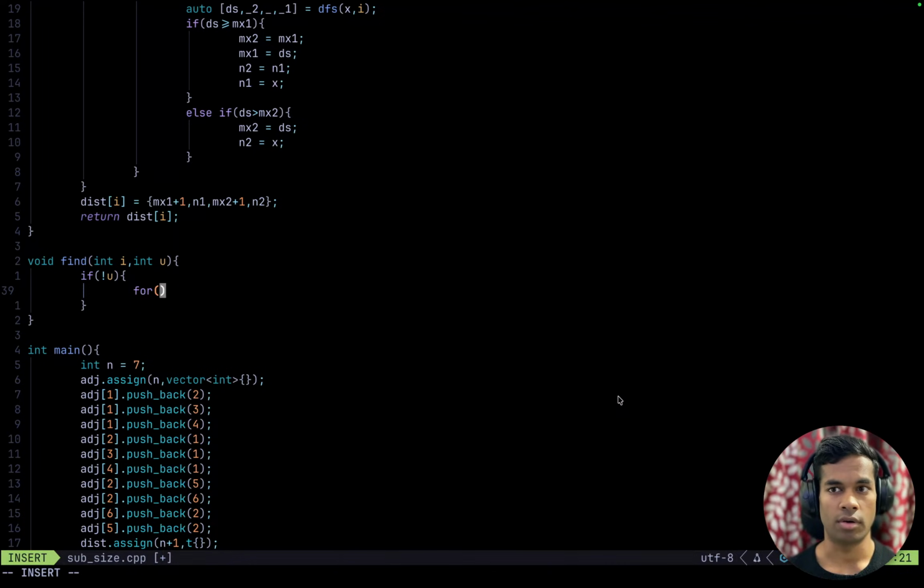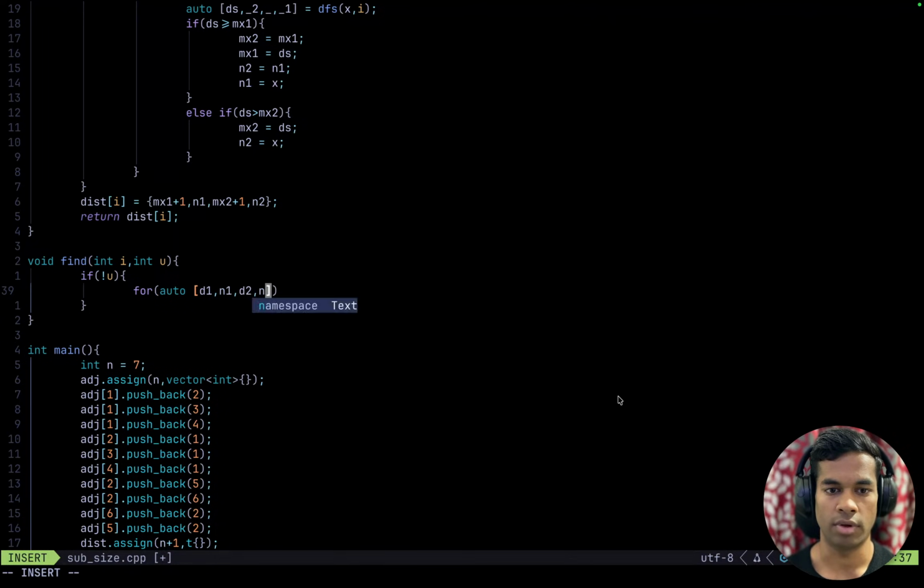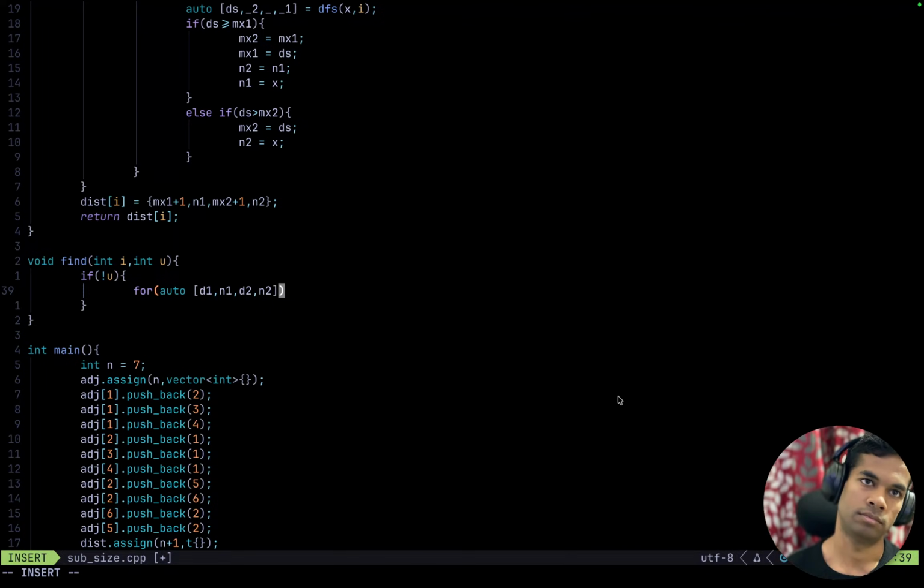So for int, no, type is T. For auto D1, N1, D2, N2 for each child.